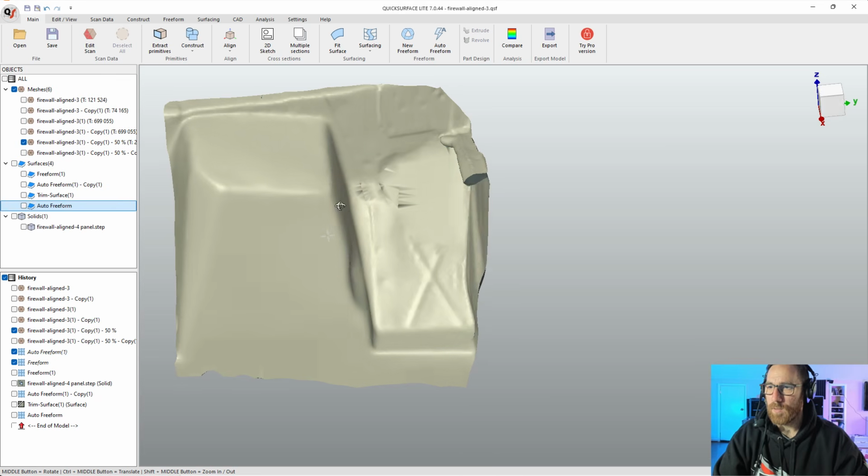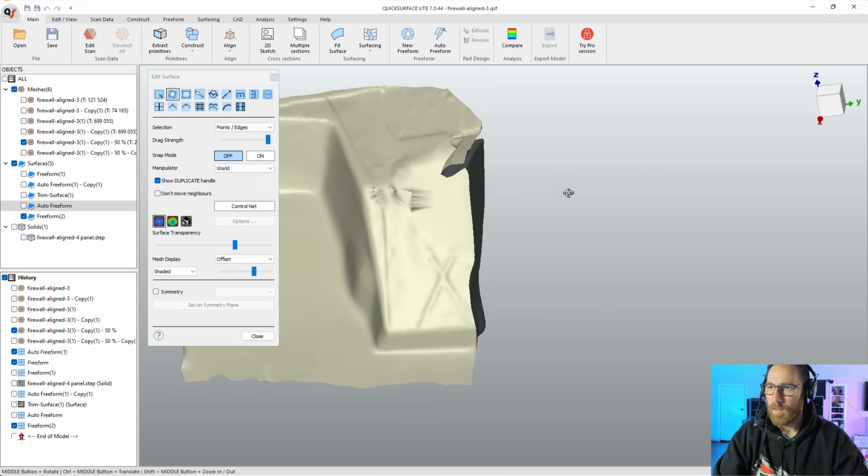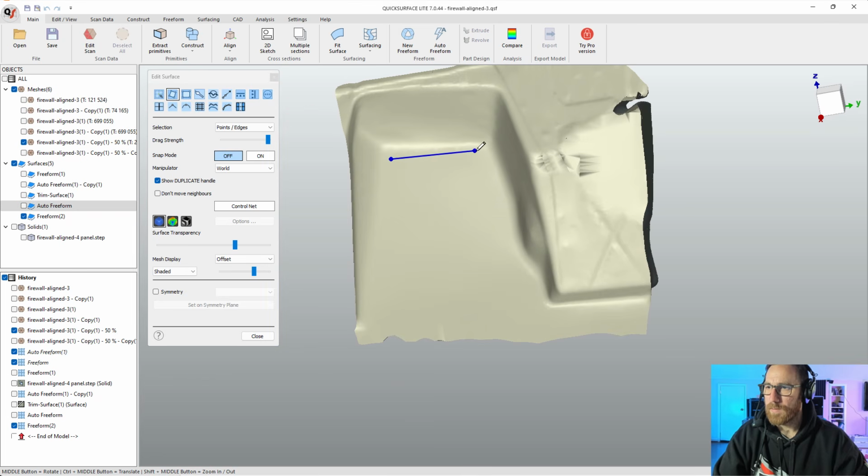Next, we're going to create a surface. So we're going to do this with manual freeform. We are going to start by snapping here. I'm going to turn snap mode on. Basically what I want to do is snap all these to the mesh. They should have snapped to the mesh automatically, but I didn't have it on. I had it off by accident. I'm going to split these, so you can use S on the keyboard. You also have the option to click this button here. I'm going to do the same thing over here.